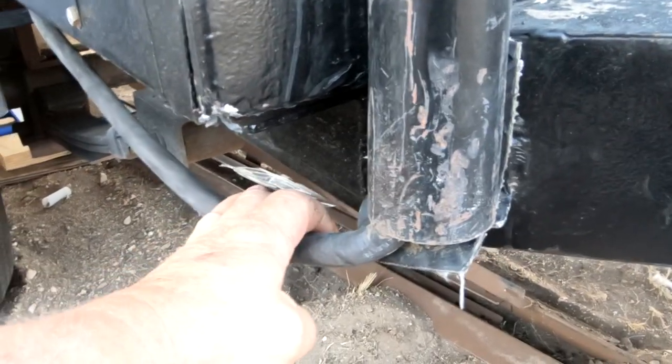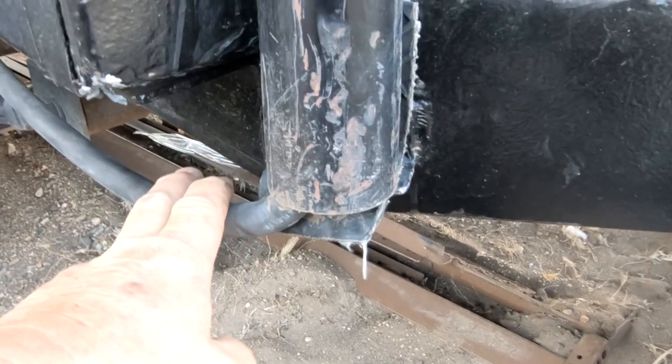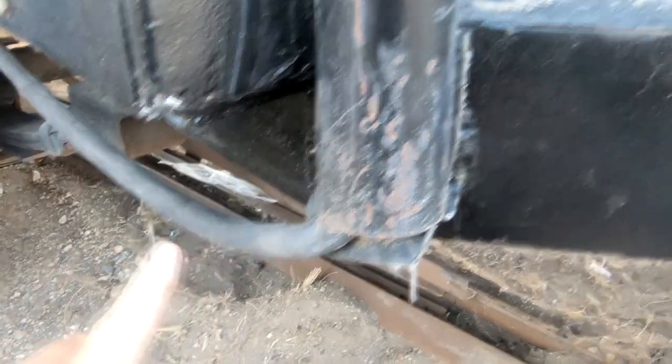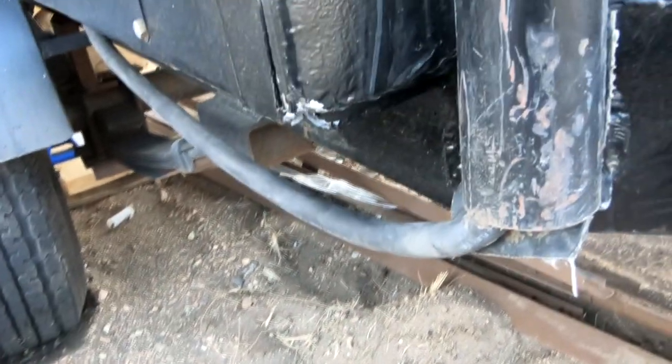I have other components inside of Buzz that ground to the frame, so I don't want this grounding to the frame. And then of course we have our SO cord that's coming down from the generator above, goes up underneath into Buzz.